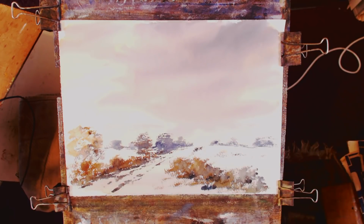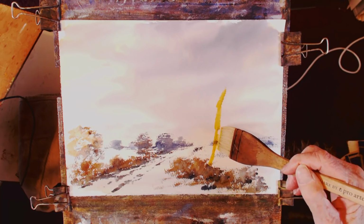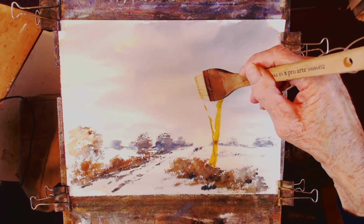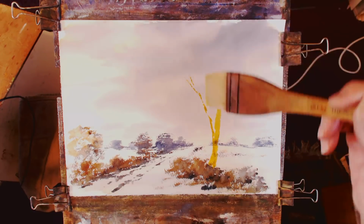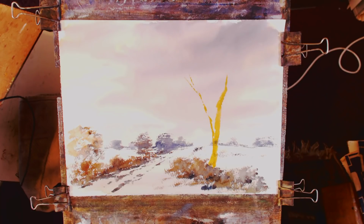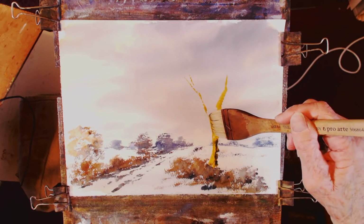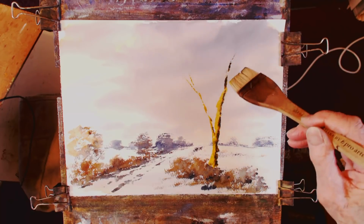So we're going to put a couple of trees in here. So a good idea is a bit of sienna, a bit of cad yellow. Let's put that in, catching a bit of light. Then we can put a bit of umber and a bit of darker stuff in the other side, out of the light. So let that sort of bleed in.